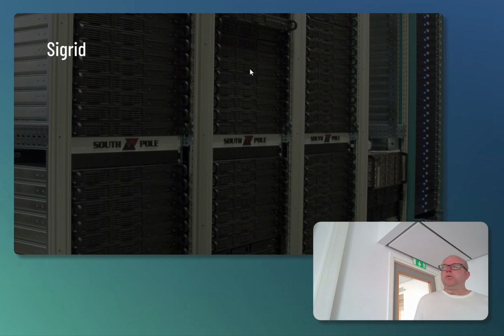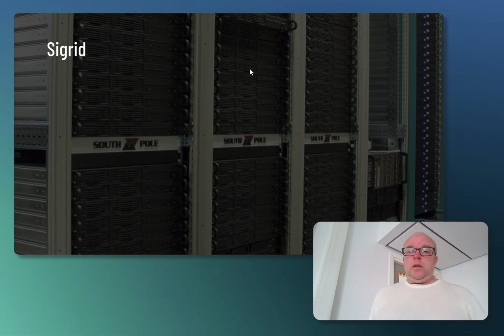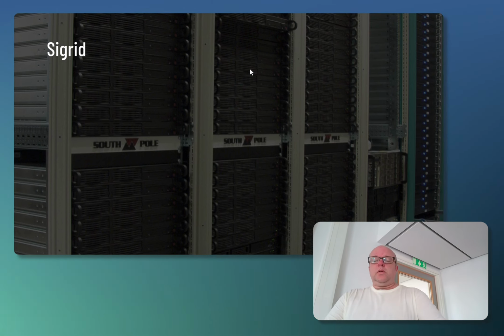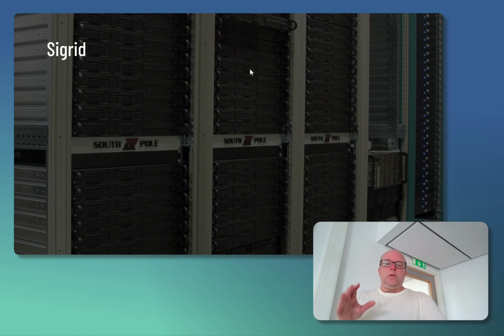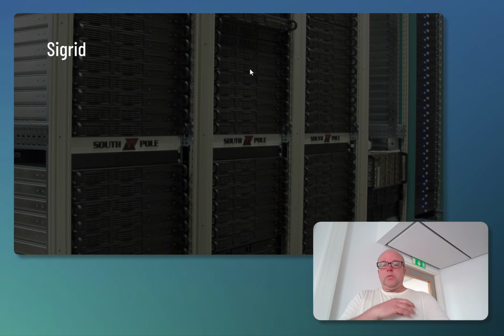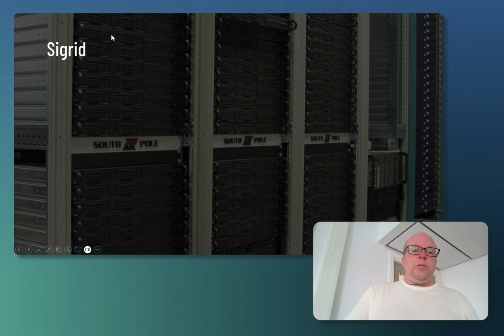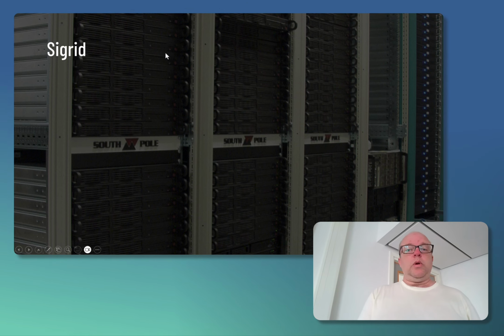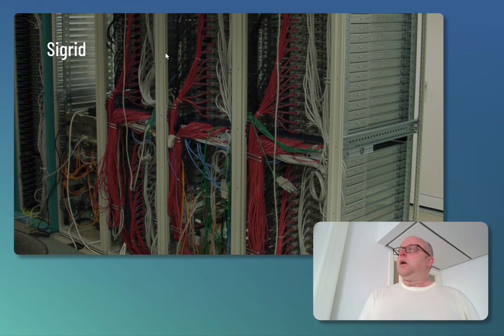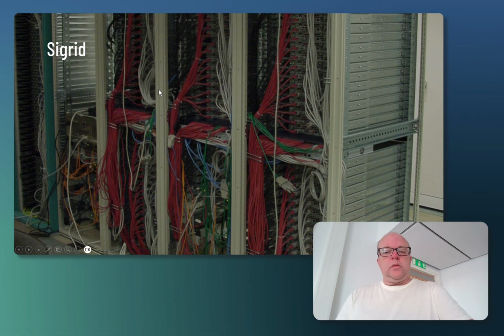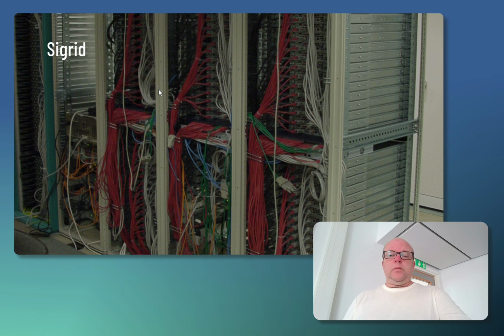So Sigrid was our first rack-mountable system. This was part of the LHC project, the CERN project accelerator. And Sweden bought a lot of nodes for computing locally in Sweden the results from that experiment. And these are rack-mounted single processor servers. So we had 100 servers in the compute cluster. And it had a lot of cabling. It was one of the first computers that we could remotely manage, log into the servers and manage them remotely, even the hardware.